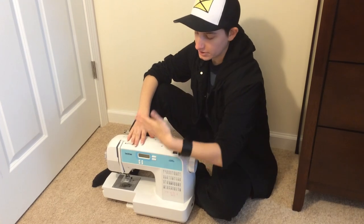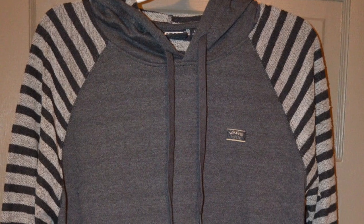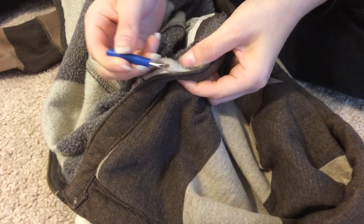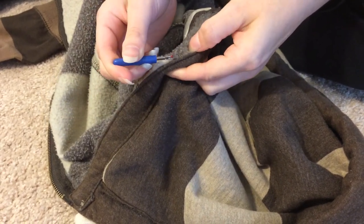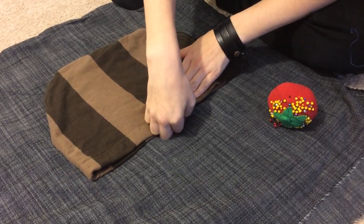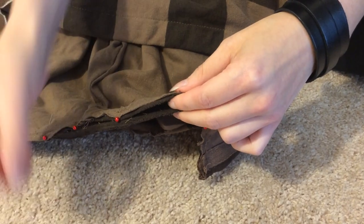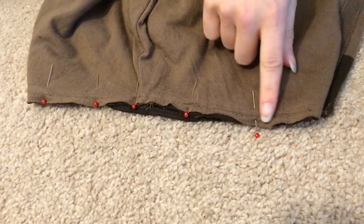If you, or someone you know, owns a sewing machine, you can choose to make a new hood for your hoodie. Toby's hood is a bluish gray color and connects in the front. This style of hoodie can also be found on eBay. I actually found a similar style hoodie at Target. If you choose to attach a new hood, carefully seam rip along the edges of the original hood. When the hood is fully detached, you can use it as a pattern for your new hood. If you are taking a hood from another garment, remember to pin all around in order to make sure it fits inside the neck hole.